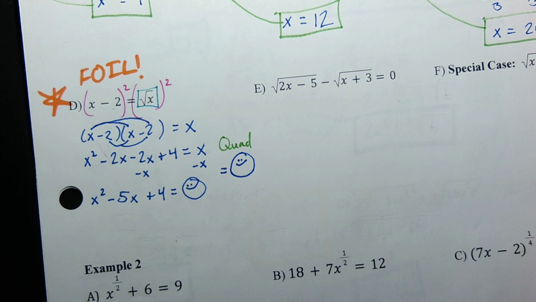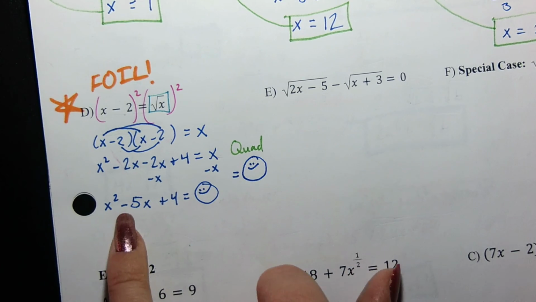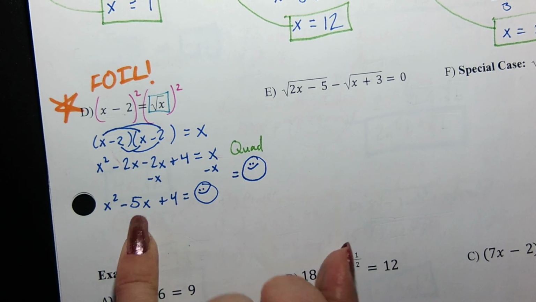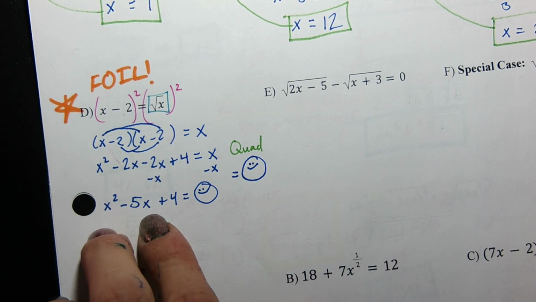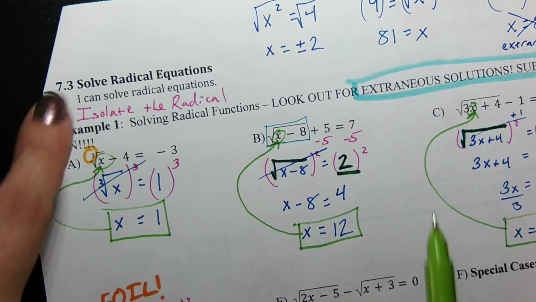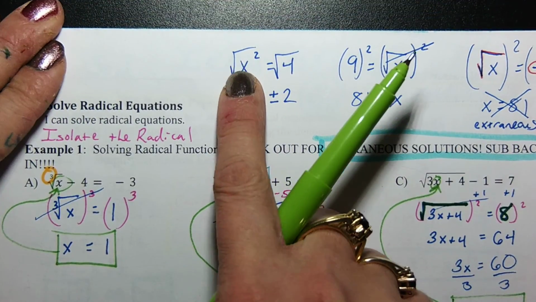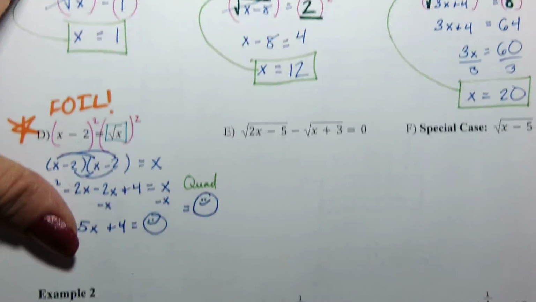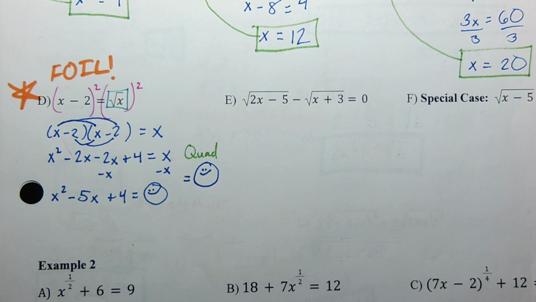And then what do I do after that? On our last test, I had some people who tried to square root this. Can I square root when I've got x squared and x? Nope. We can square root if there's only x squared, but when I have both, we have to either use the quadratic formula or factoring. Which do you want to use? Factoring. We will continue with this problem after lunch.